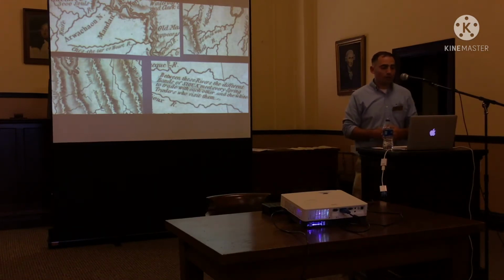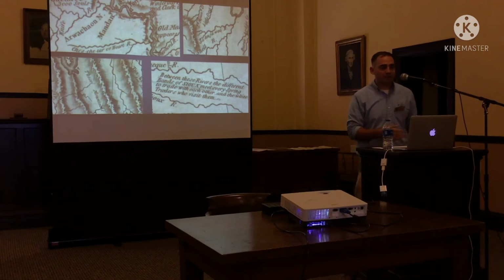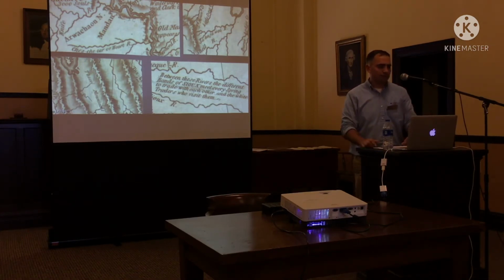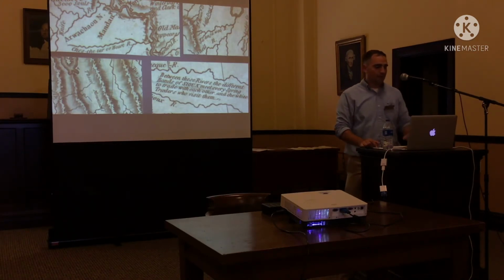And so how he pitched it to Congress and justified the expedition was, we're going to find the Northwest Passage. Of course, that didn't exist. Every expedition at the time was to find this Northwest Passage. But the river didn't connect. What they did find was a lot of natives that could be traded with. And so they label, up in the top left here, how many people lived in each area. They label a bunch of tribes where they live. And down the bottom right, it says, between these rivers, the different bands of Sioux meet every spring to trade with each other and the white traders who visit them.